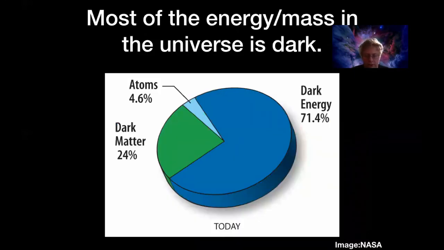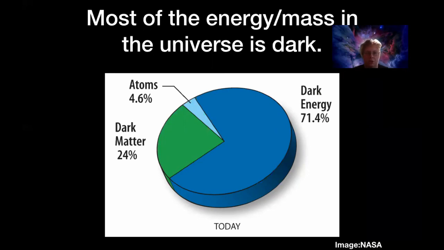To conclude: when you add up all of the matter and energy in our universe, the vast majority of it is dark. All of the dark energy we don't understand, but it makes up the vast majority of all the energy and matter in our universe. And dark matter overwhelmingly outnumbers the amount of matter we see in stars, gas, or atoms. Our universe is a very mysterious place even after all we've learned in the last several hundred years — especially the last century, when we've gone from not knowing that galaxies were outside our own to having amazing knowledge of the history and origin of our universe. But we still have so much to learn, and it's an exciting time to be an astronomer.